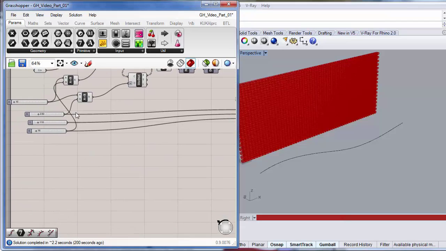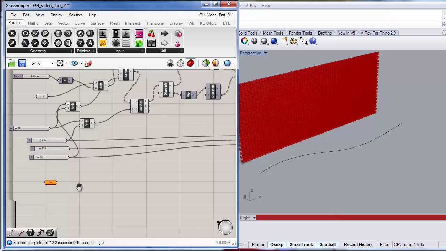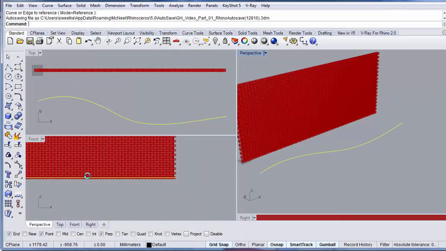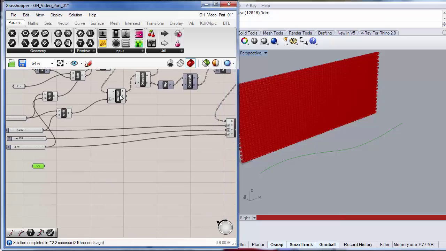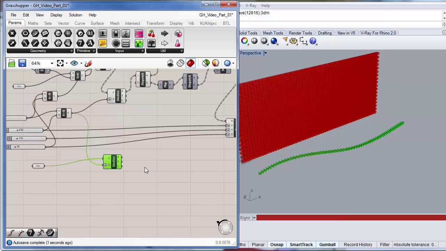All right, so I'm going to do what I did before. I'm going to take what I call a bucket or a curve parameter. I'm going to set one curve, that one curve, to that one. So it's now tied to Grasshopper. And I'm going to borrow some of the stuff we've already made just so we're doing the same thing. All right, so I'm just making a copy of this curve division, replacing the input curve with this one.